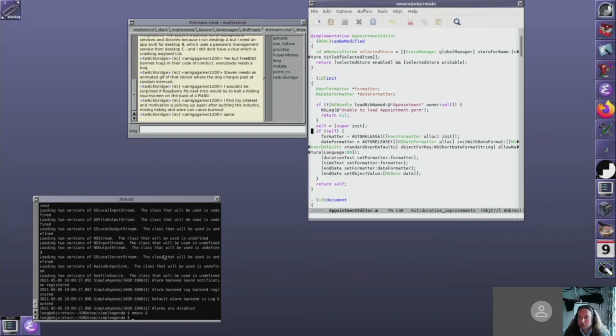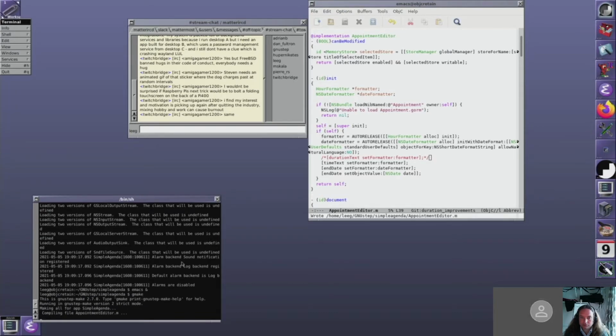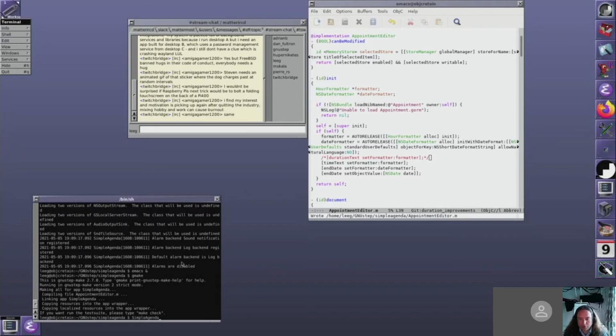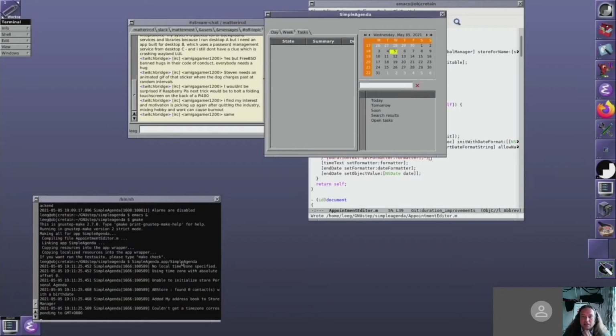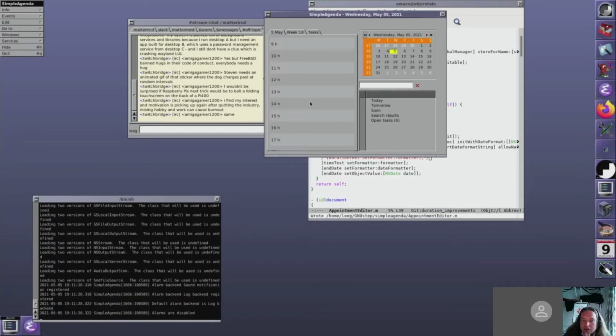Well, I'm saying just, and I don't mean that. If we find a reference to... Duration text uses that thing. Right. So if we comment that out, we might get to the point where the formatting is correct. Yeah, well, let's just try that. That was my first thought when you described it to me, but I haven't looked at the code since. No, I knew we'd want to get rid of that formatter anyway, but I'll be interested to see what the full effect of that is.